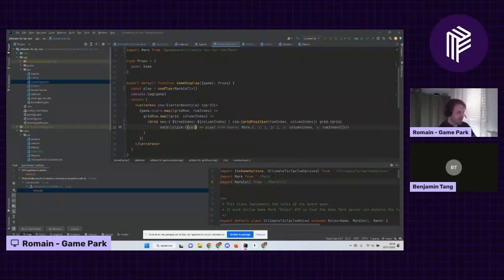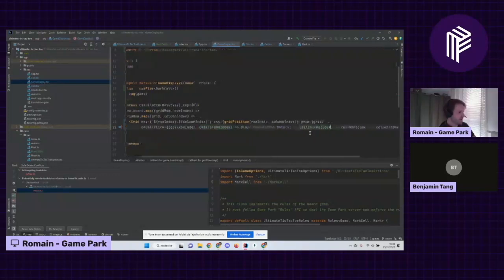So we have the cell row index and the cell column index here. And the cell row index will be our A coordinate, and the cell column index will be our I coordinate. Okay.